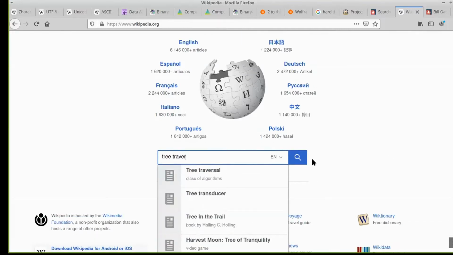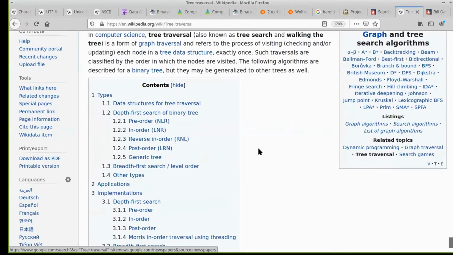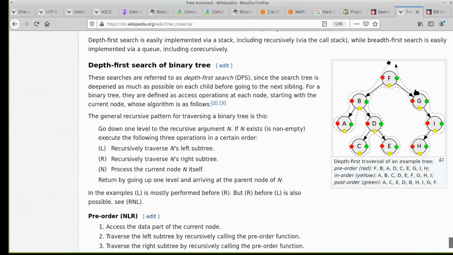So a tree traversal algorithm is a way for moving through nodes. We're often in a position of having data that is organized in a tree structure, and how would we access or print out or share data in that tree? Well, we have a variety of ways of doing that.